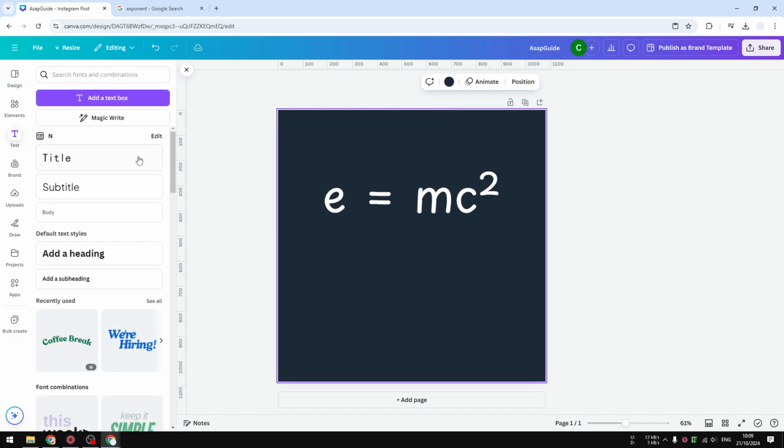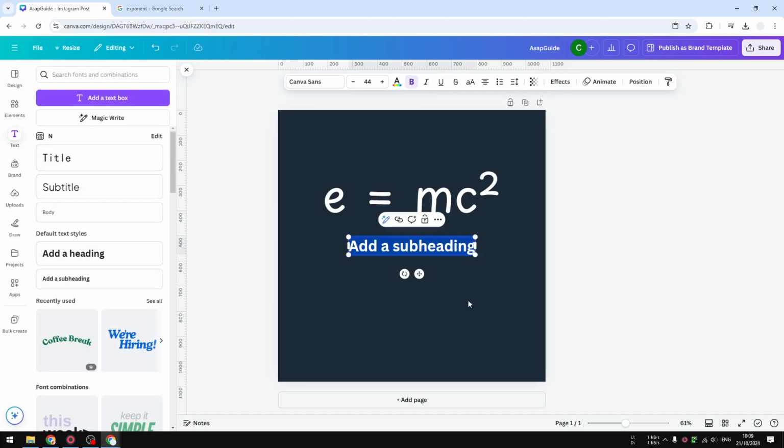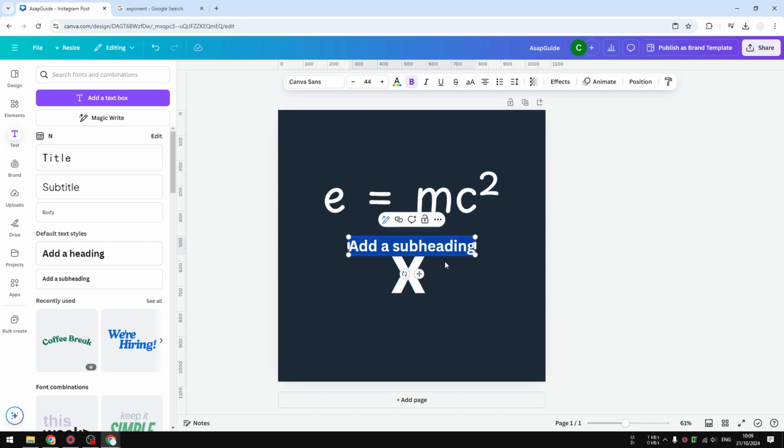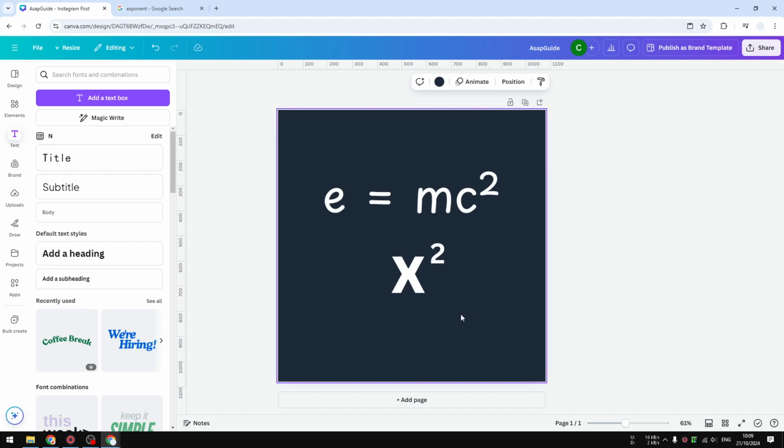I'm going to insert a regular text. Let's call this one x, and I want to add an exponent, let's say number 2 or number 3, on top of it. So I can just add another text, and I'm going to insert a number, and I can put it right here, and there you go. Again, that's probably not the most ideal, but technically you can use this technique. Now let's move on with method number 3.